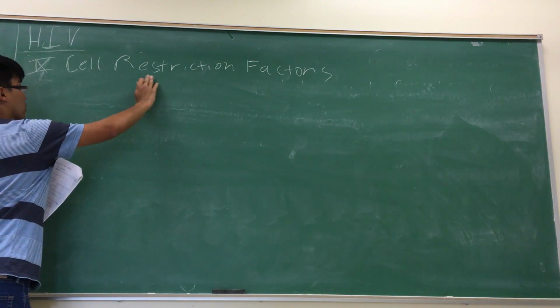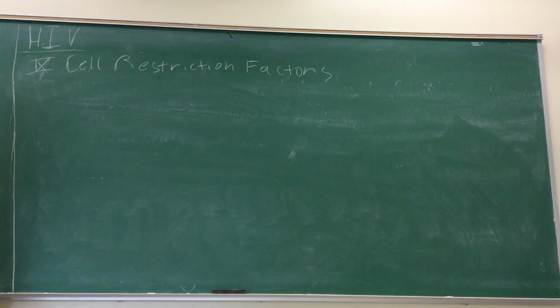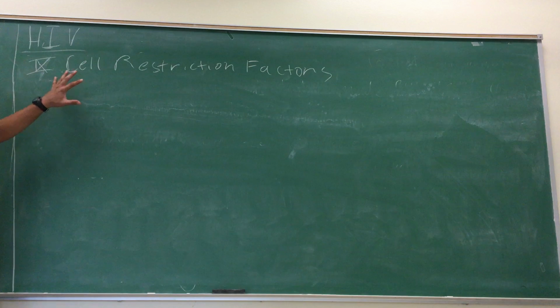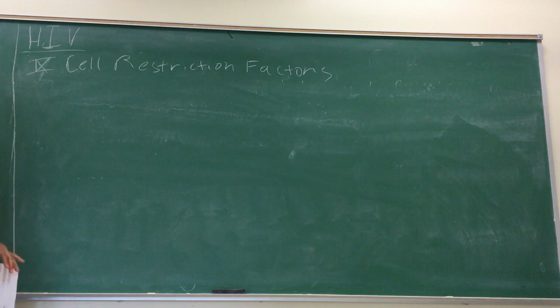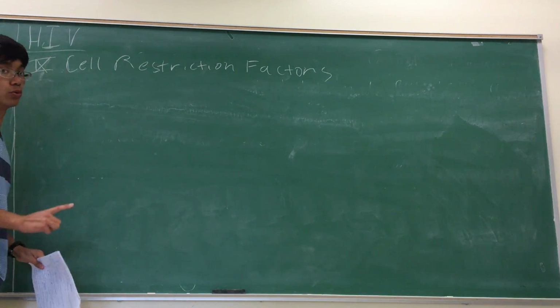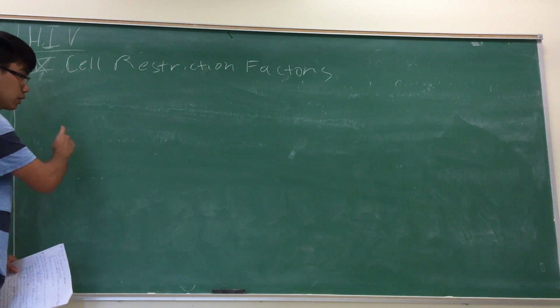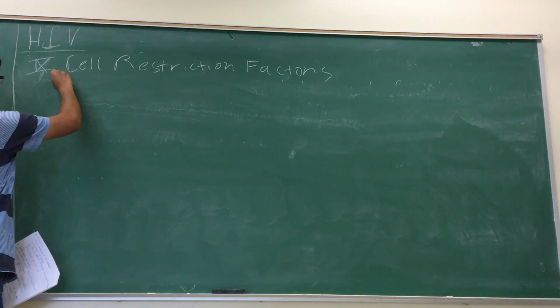The reason why we're going over this is because I'm guessing way back when humans were first infected with HIV, we were able to fight off the HIV, but there was one mutated HIV, or one super powerful HIV, that found ways to fight these restriction factors. So what we'll do is we'll cover the restriction factors and then we'll say how HIV fights it.